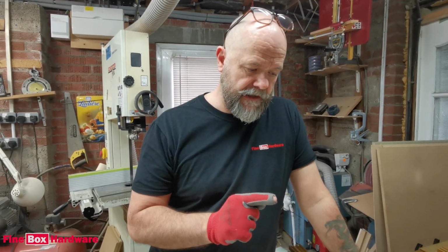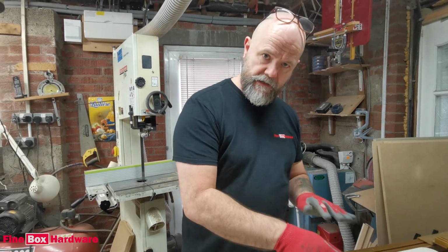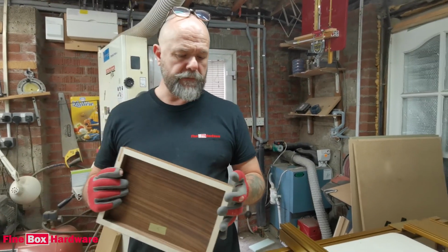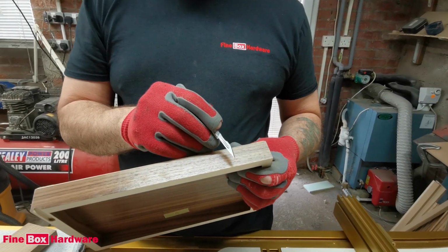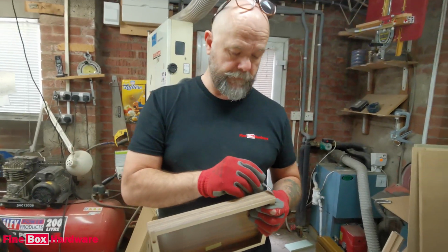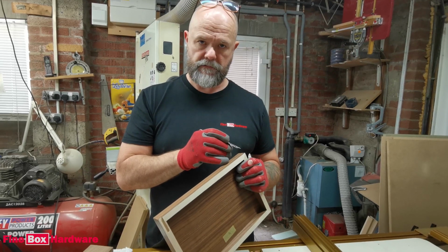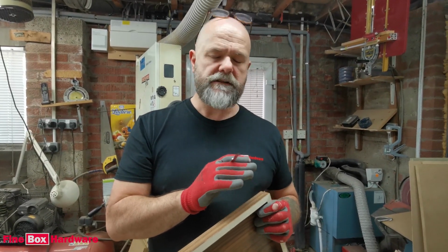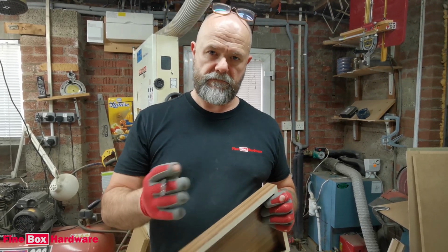Okay, so what we're going to do now, we're going to cut our mortises on the box. Again, we're going to approach it with a light plunging, just chipping away at that, so that we can definitely eliminate the breakout here. Where you're going to have breakout when you come at this side, you're going to have breakout to the right. That's where your breakout's going to be, if it's going to be anywhere. It'll not be here because it's coming into the wood, whereas this way the cutter's exiting. But we've done our scores. We'll do our chipping, just light plunges. I'll also go through and let you know how you can possibly fix it if you do get some breakout.